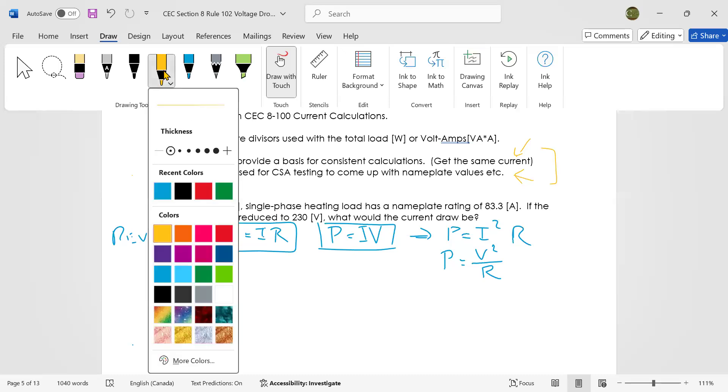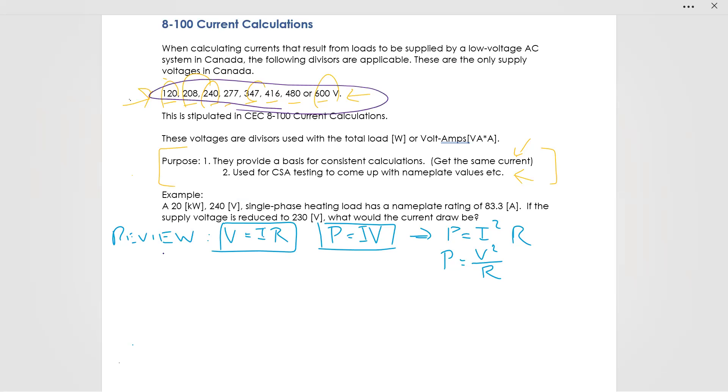In this question, I'm asking you to compare using one of these supply voltages available in Canada, namely 240 volts, versus what is actually getting to this load, which is only 230 volts. Let's look at the current we would use to design this system if we only used 230. So let's do this calculation twice. I'm going to do this calculation for 230 volts, and you can write some notes and do this with me if you're practicing for your exam. And I'm going to do it for 240 volts.